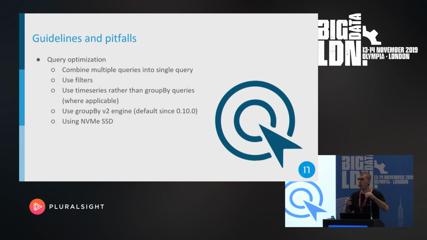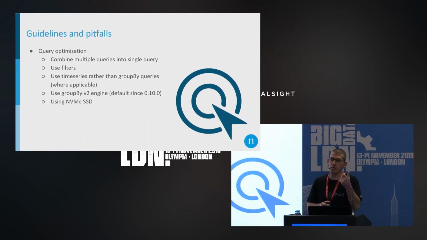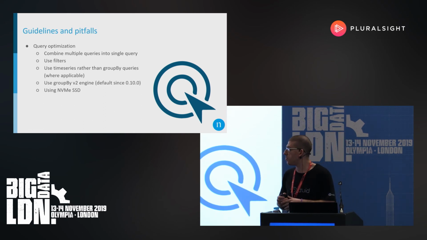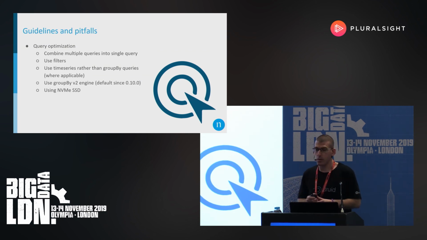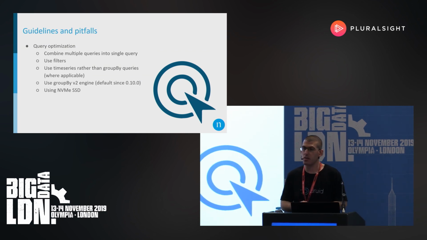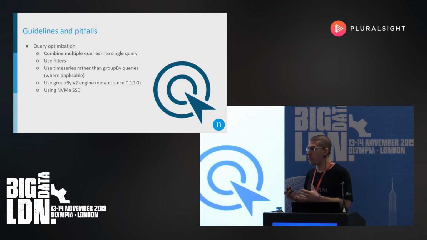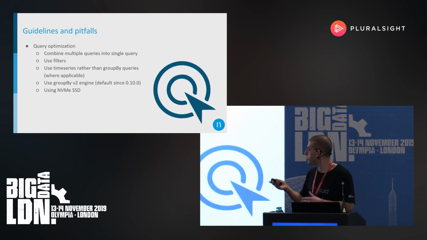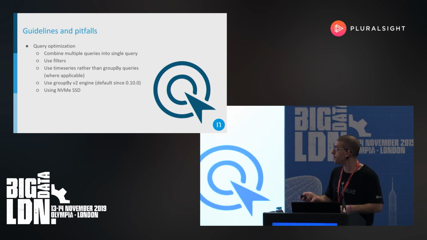About filters, if you're using the REST API, we really urge you to use filters as early as possible as part of your query in order to gain those speed optimizations you can gain using filters. And the last thing I want to talk about is, again, using those NVMe SSDs, which also helps you speed up the queries as part of loading the data into memory when it needs to serve the queries. And there are many other things you can do, and the slides will be up later, so you can learn from that as well.